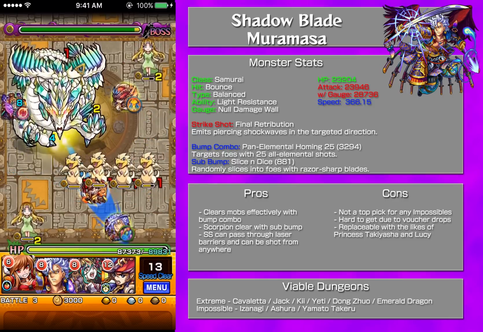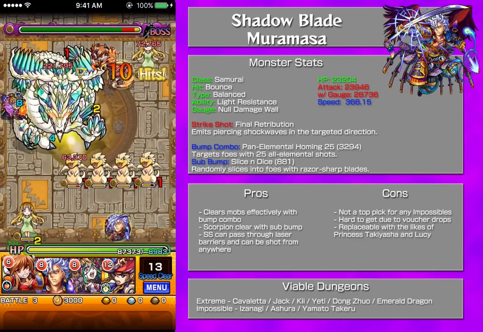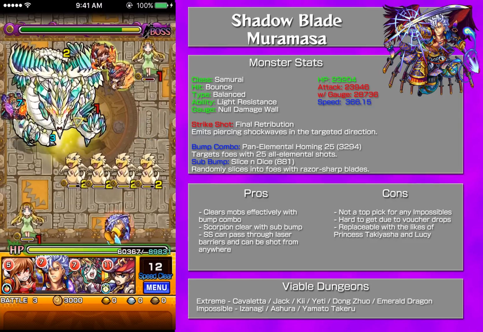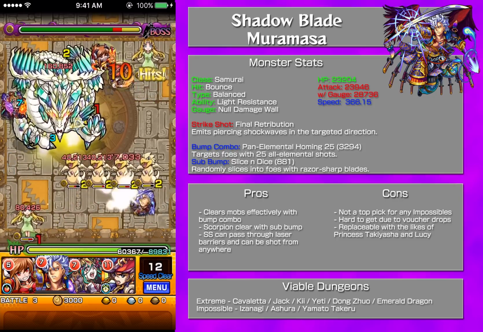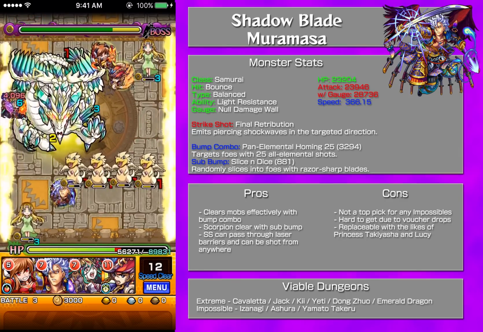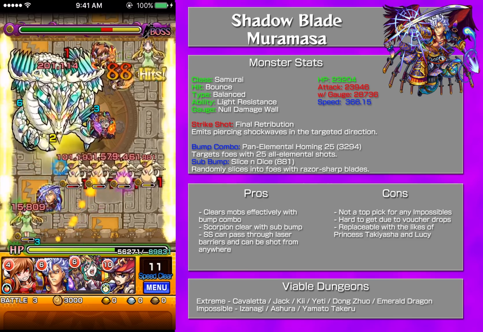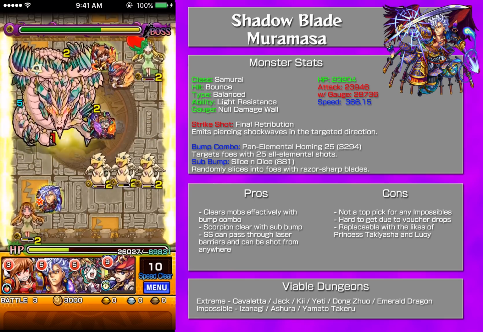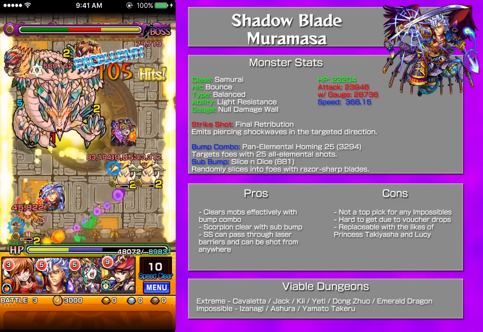And since he is a vulture monster, he's hard to get in general. There are better farmable no damage wall monsters out there, especially one I have right now called Princess Takayasha. Her dungeon is a lot easier, and she is a lot easier to max out because you don't have to rely on luck of getting the vultures. So that's one really bad part about Muramasa, is that there are better replacements for him. Well, I wouldn't say better, but easier replacements that are easier to get and pretty much do the same job as he does.